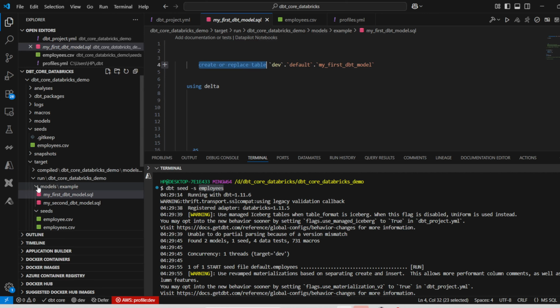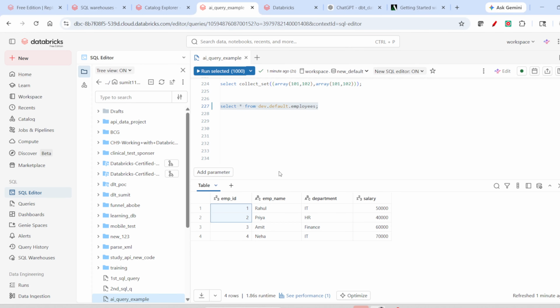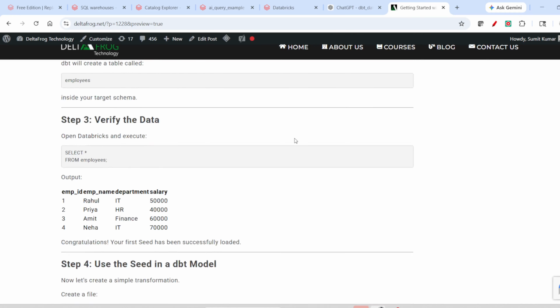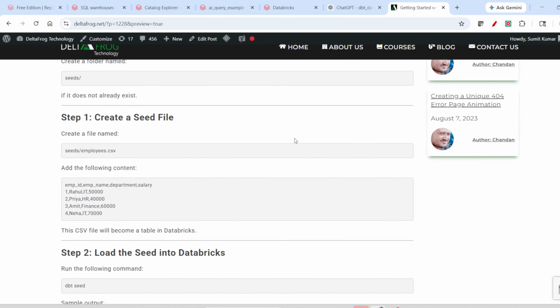We'll learn about full refresh and incremental refresh then. But I'm just saying you can come in target and you can see the compile and run log here.